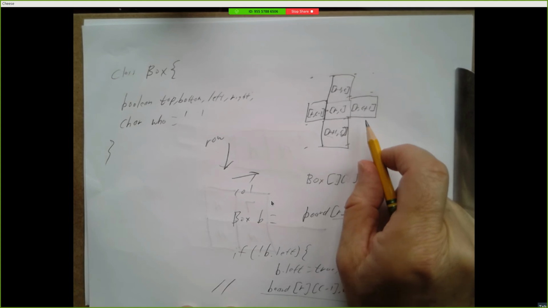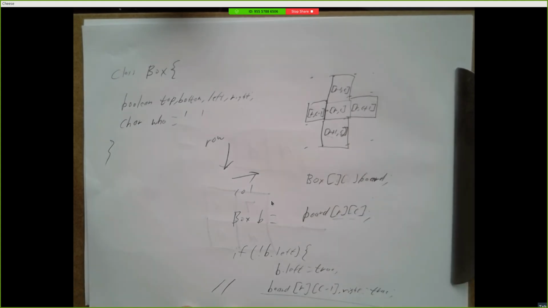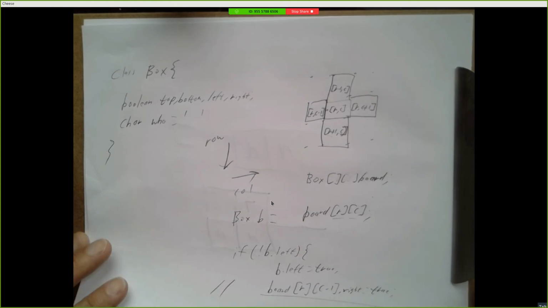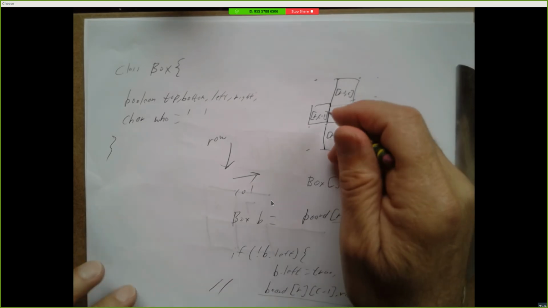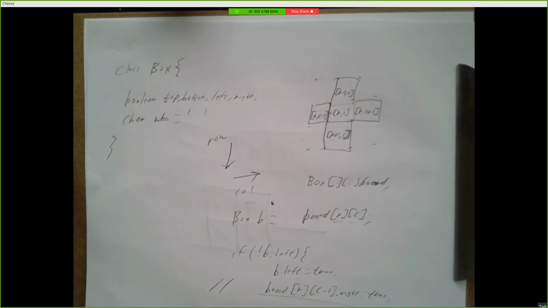Don't just do a try-catch block. Check your bounds explicitly. Okay, but this is basically all there is to recording a mouse click, right? Decide which side you are closest to, which we'll still talk about. Set your Boolean, set the corresponding Boolean in the neighbor, and you're done. You've recorded that mouse click event.